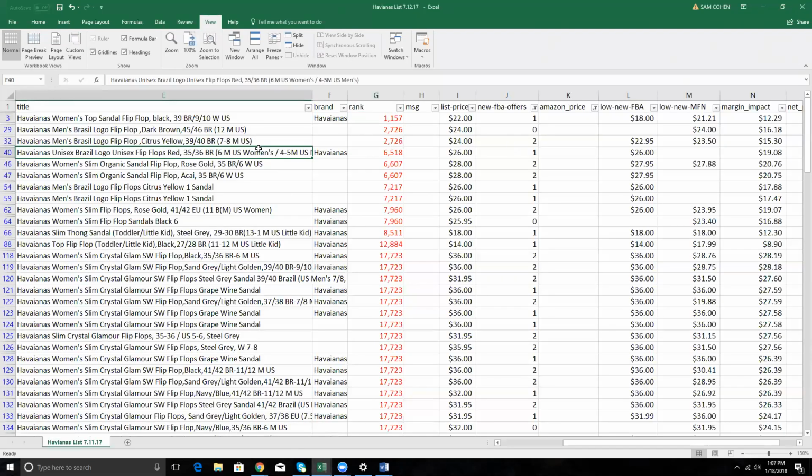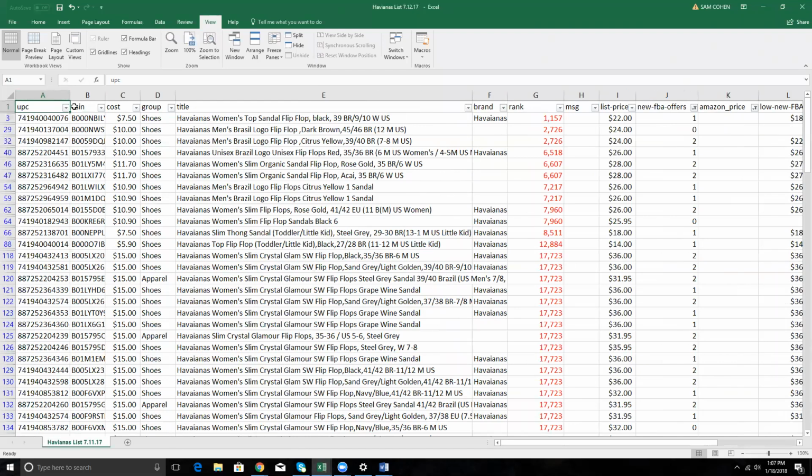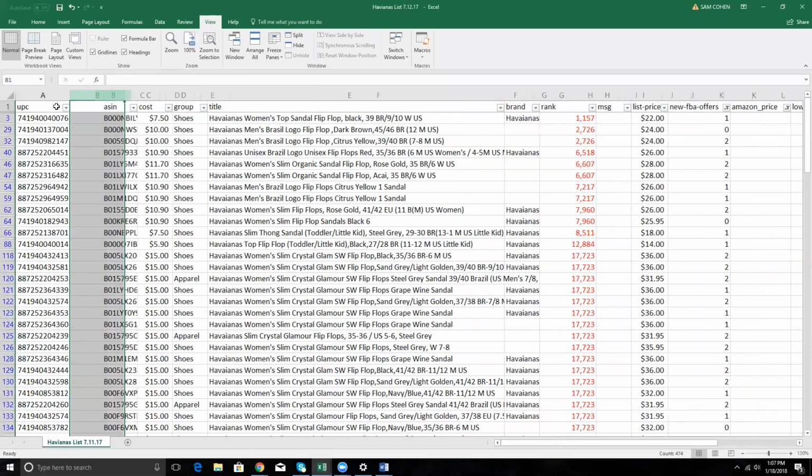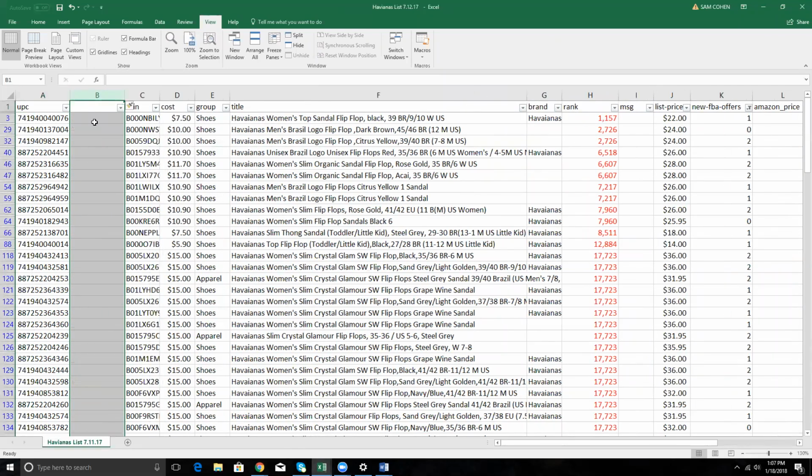So let's say I have my UPC list and it's missing a leading zero, or it has extra ones. There's ways of looking up the last digit, but there's no quick way to do it. But if you want to get rid of the other leading zeros, let's say you want only 12 digits and you want the rightmost 12 digits, you can do equals RIGHT, click on the cell, comma, and then you write the number of characters. Your UPC is supposed to be 12 digits, so 12, and then it'll give you the rightmost 12.